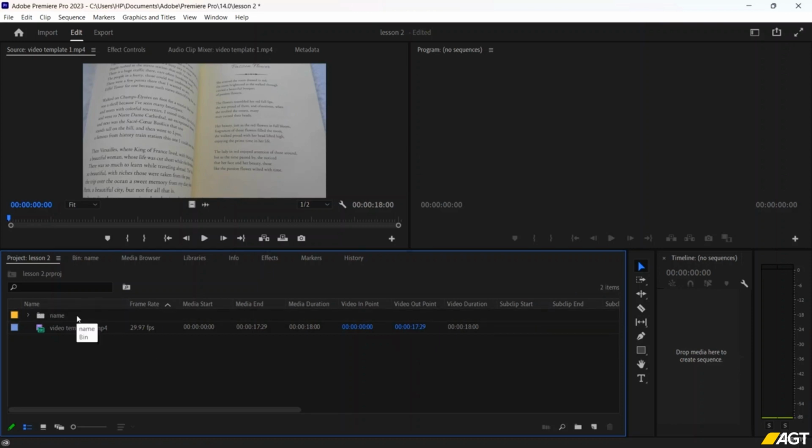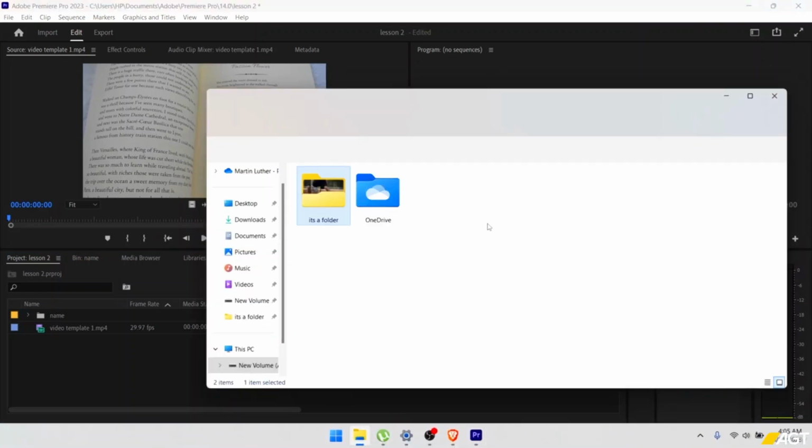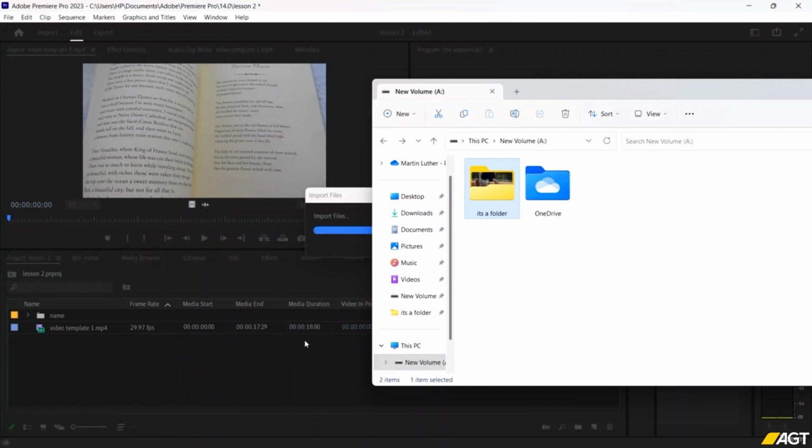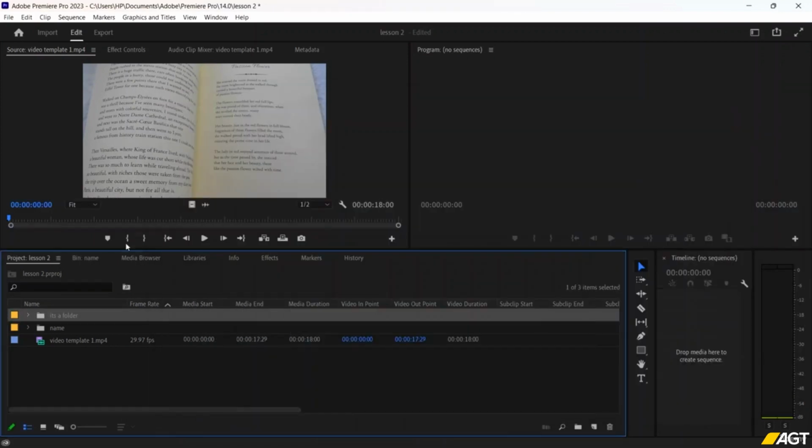Okay, now I will also show you how to bring your files into the project panel by just clicking and dragging your folder. So here you can see that I have a folder named It's a Folder. I'll just click and drag it onto my project panel and it will copy itself. There you go.